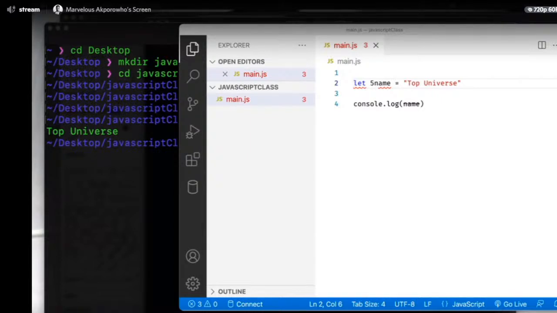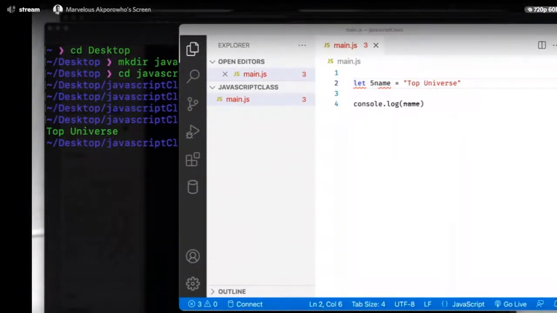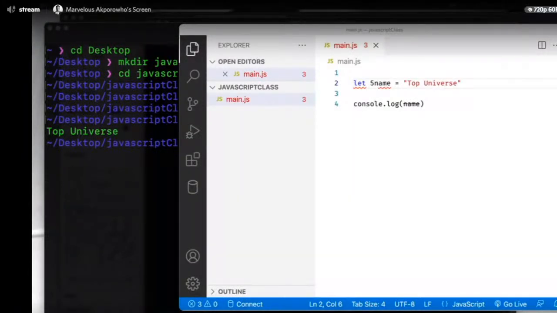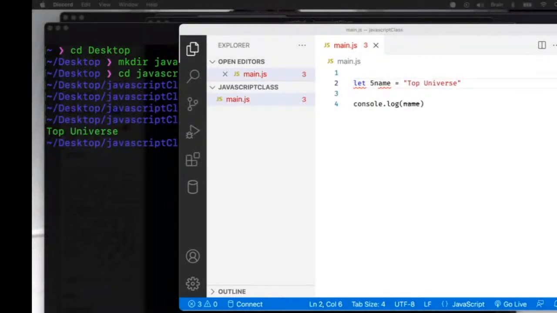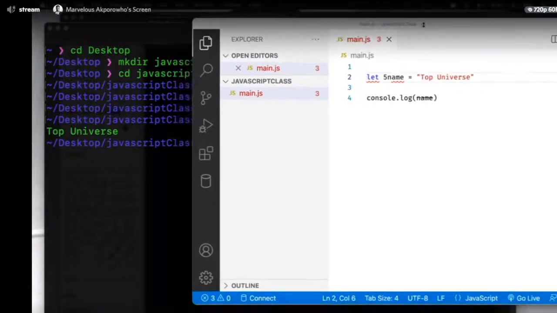Someone asked, how do we configure our VS Code to see output in the terminal? Basically, all you have to do is open up your terminal. You can use Control and the backtick sign, which is before the key 1 on your keyboard. I'm giving my example from a Mac use case, but I believe it should be the same on your Windows machine. Or you can open it from the command palette.